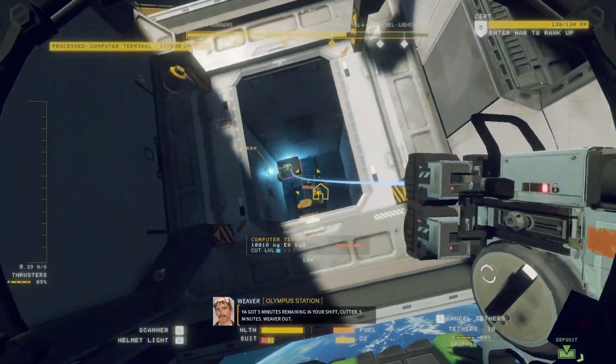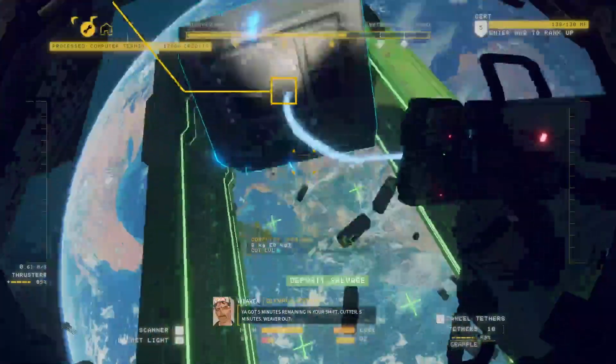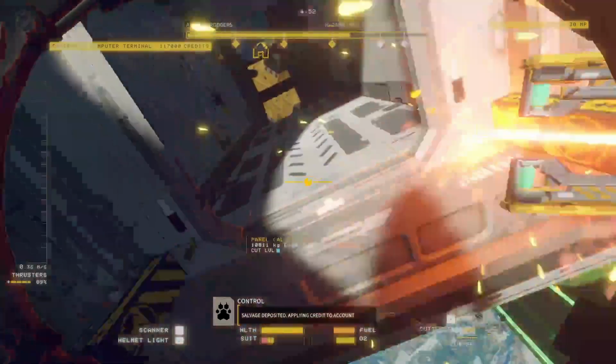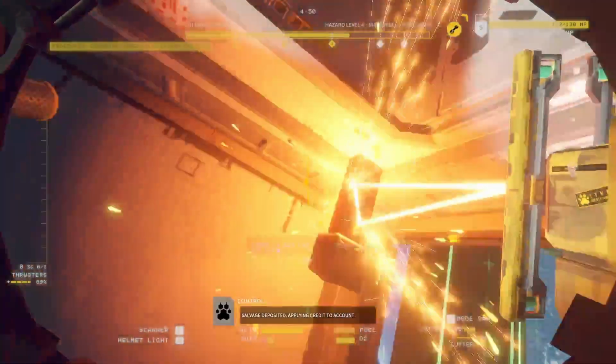You got 5 minutes remaining in your ship, Cutter. 5 minutes. Weaver out. Salvage deposit accepted. Applying credit to account.